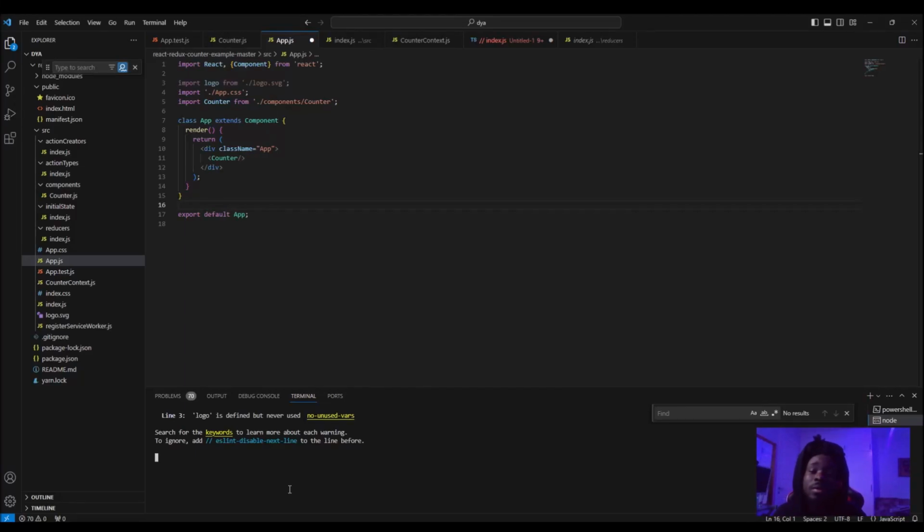Hello guys, in this tutorial we're going to talk about Redux and how it differs from the useContext API. It's really important that you're familiar with concepts like state, components, and props, as both Redux and the useContext API are methods or ways to manage the state in your React application. And the state is basically a sort of store or holder for a piece of information or data that is going to be updated over time.